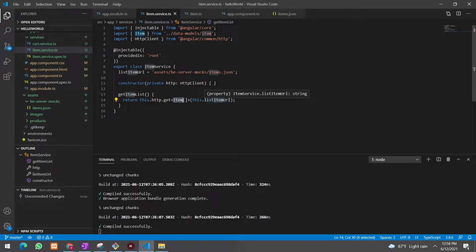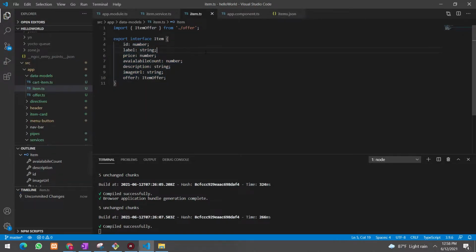So to specify the response object type, first you have to declare a type. In our previous examples we learned how to declare a type. For example, our item type, which you can see here. In the item type, there are several properties of different types, and some are optional.